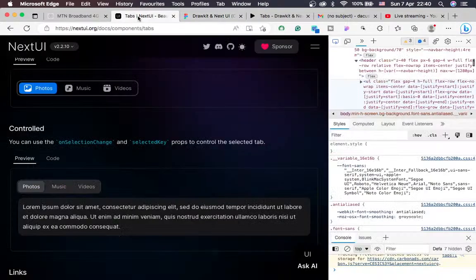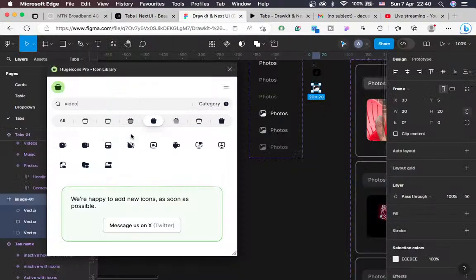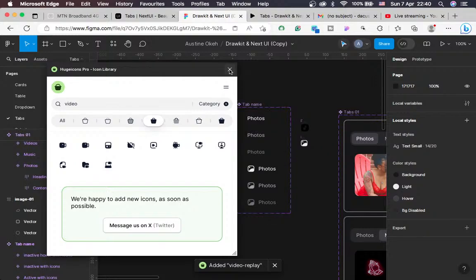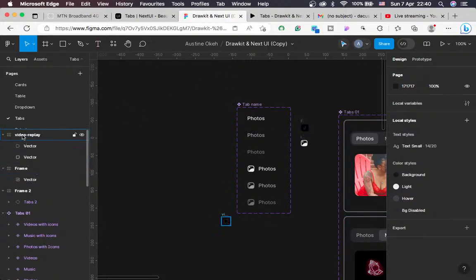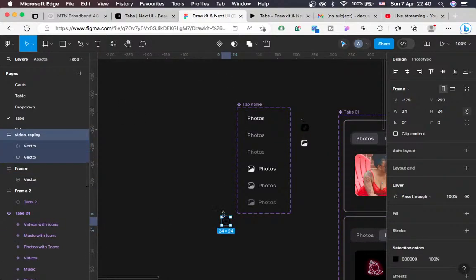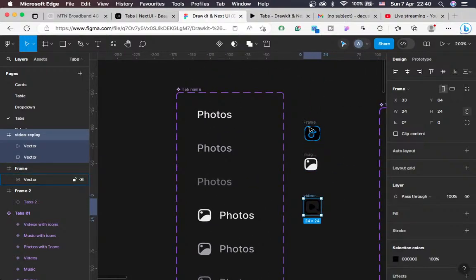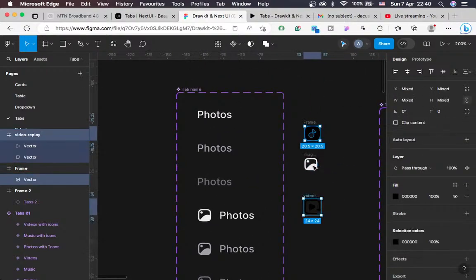Might just use this one then. Okay, so look out. I'm doing this one. Okay, so let's go back. Come here, look for the video icon. Right, and I bring it here. I just bring it here. Right, so I give all of them the color of this white. Right, hold on, let me copy the color.